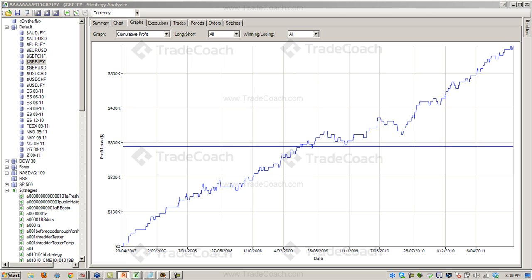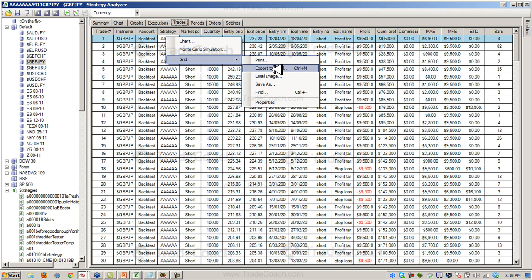Then we can call that a stepping stone, leave that there, step back and say, okay, let's get rid of all our time filters and let's not allow ourselves that luxury, and let's keep simple signal rules and build something on that instead. And then we can have a discussion at the end over which one would be more robust rolling forwards. So we'll take the luxury of doing all sorts of things with time, and we'll go from there. So I'm going to click on the Trades tab, right click and export to Excel.